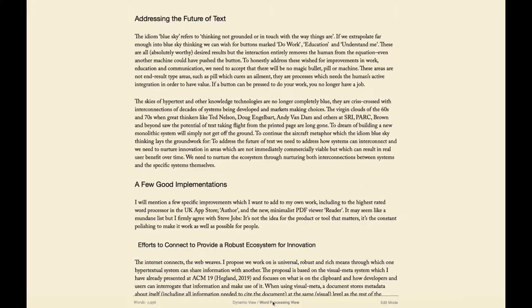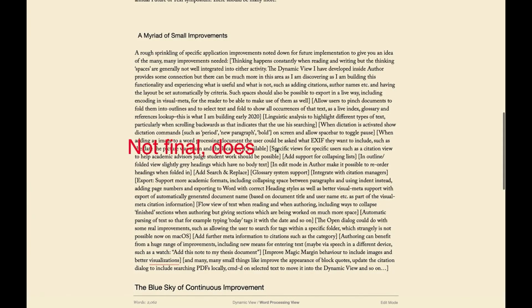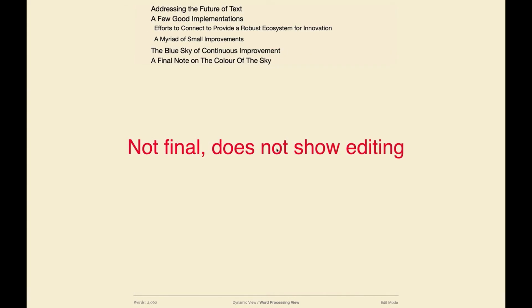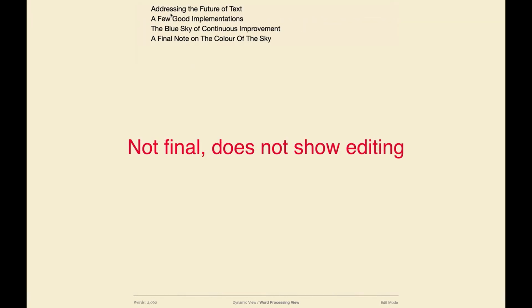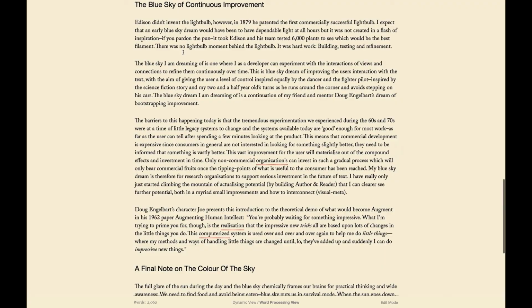Author features the same folding options as Reader, with the addition of being able to reorganize the document in the outline view. A pinch in to fold the document into an outline, and pinch in further to reduce how many levels I see, and pinch back out to see more. Can pinch all the way back out or click on a heading to open the document at that section. Just like Reader, any highlighted text will show up in the folded view, making it easy to get to what I consider important.